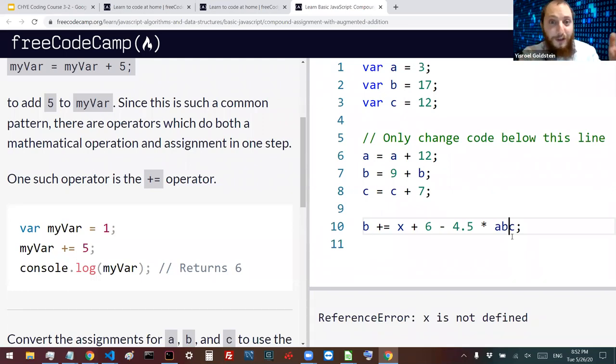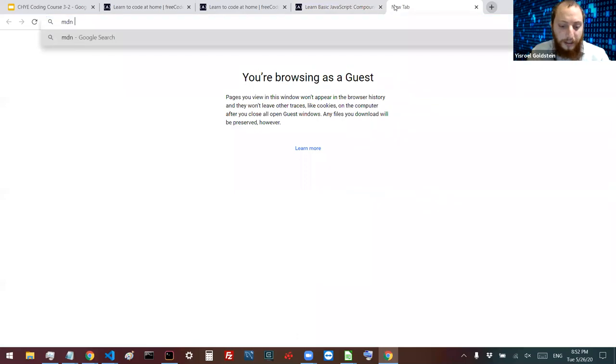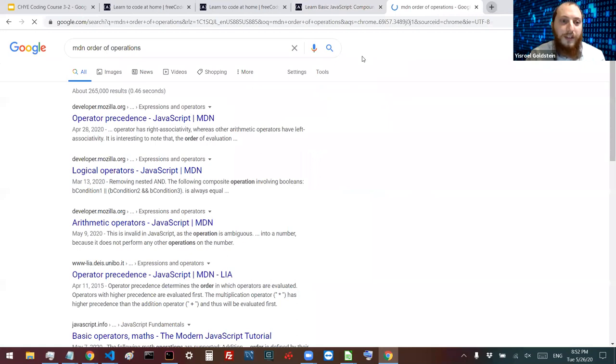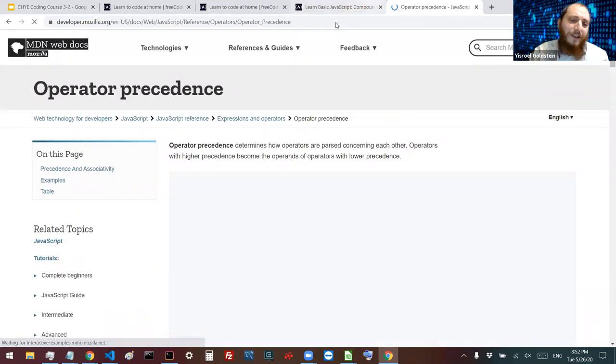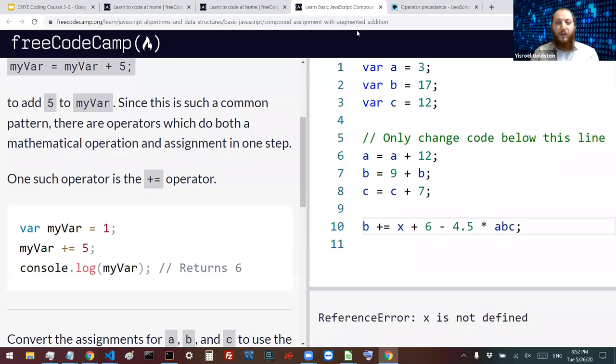But I myself, being a programmer, you often want to take the most convenient way out. I don't even know if PEMDAS is the correct order of operations, how they do it in programming. Maybe it is, maybe it isn't. I can look up MDN order of operations and find out all the details. But to be fair, I don't even want to do that necessarily because there's a simpler solution that I've been doing all this time, which makes things a lot clearer, for yourself and for other programmers.